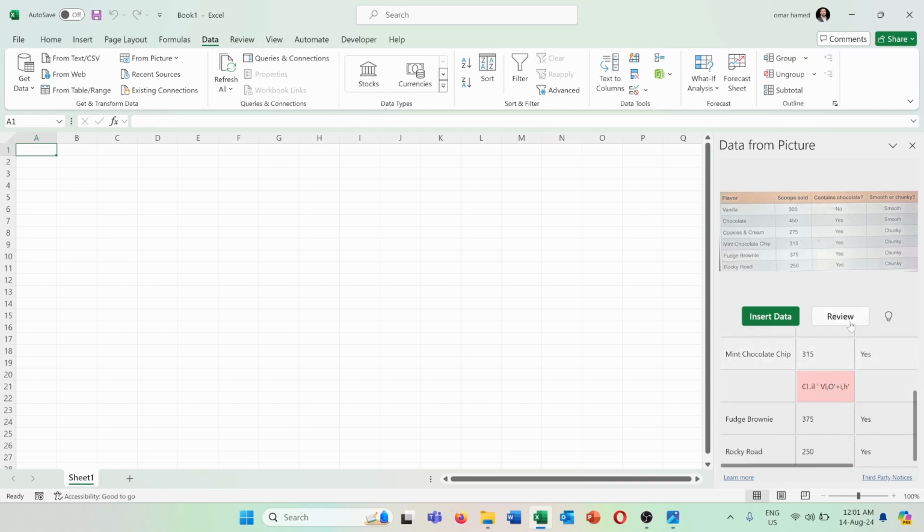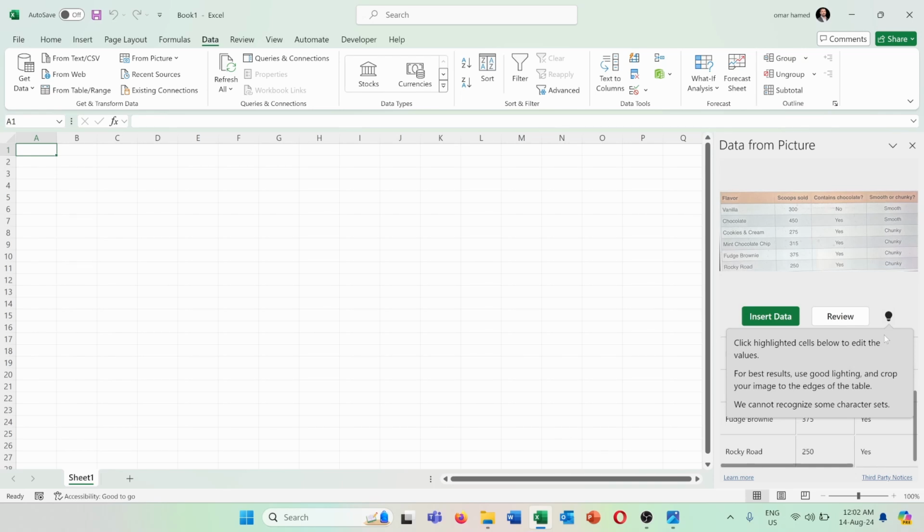But as you can see, there is some data that needs to be reviewed, because if we press here, we can see this note from Excel that some highlighted data needs to be edited because it may not be correct. Also, Excel recommended using good lighting and cropping the image to the edges of the table before using this feature, or sometimes Excel cannot recognize some characters. So always make sure to take a very good, high-quality picture with good light of a table before you try to use this feature.